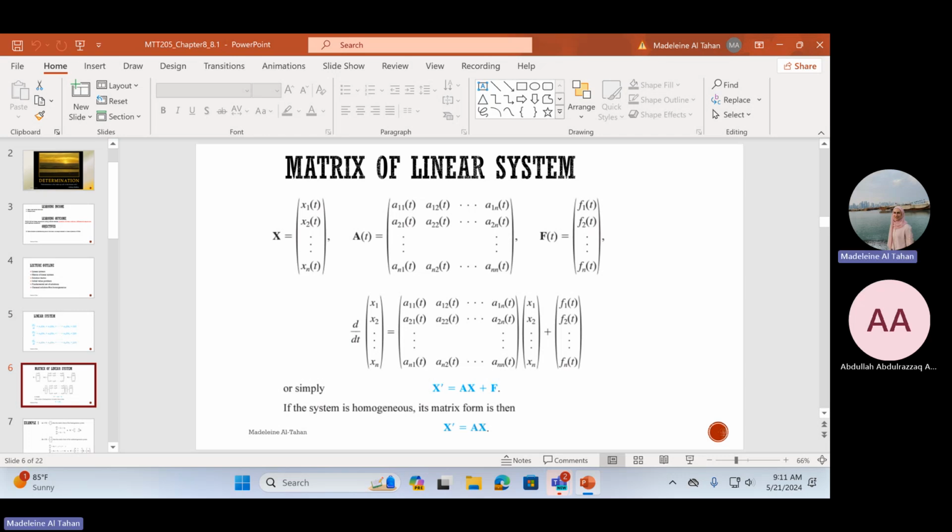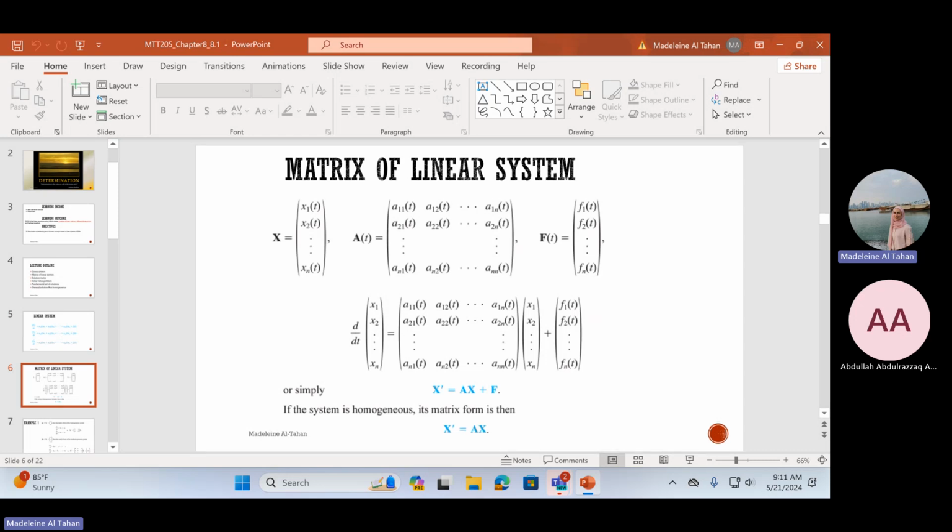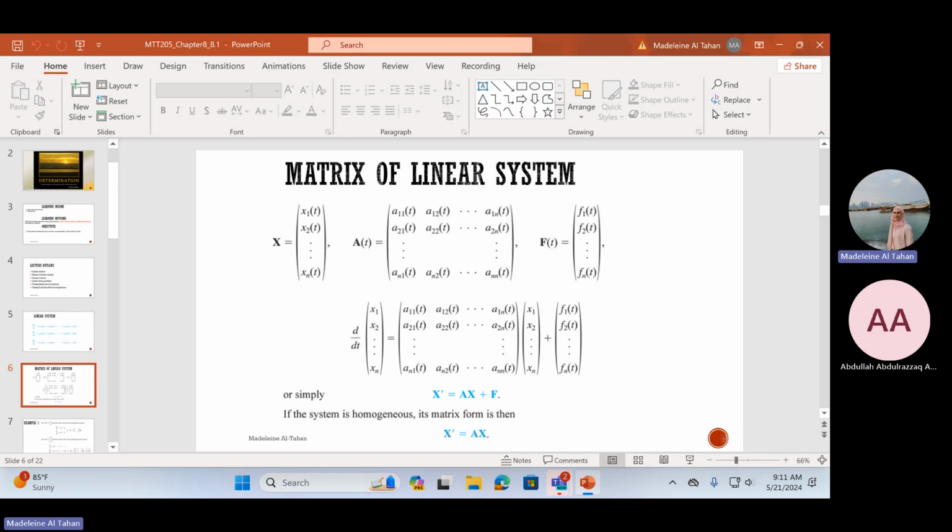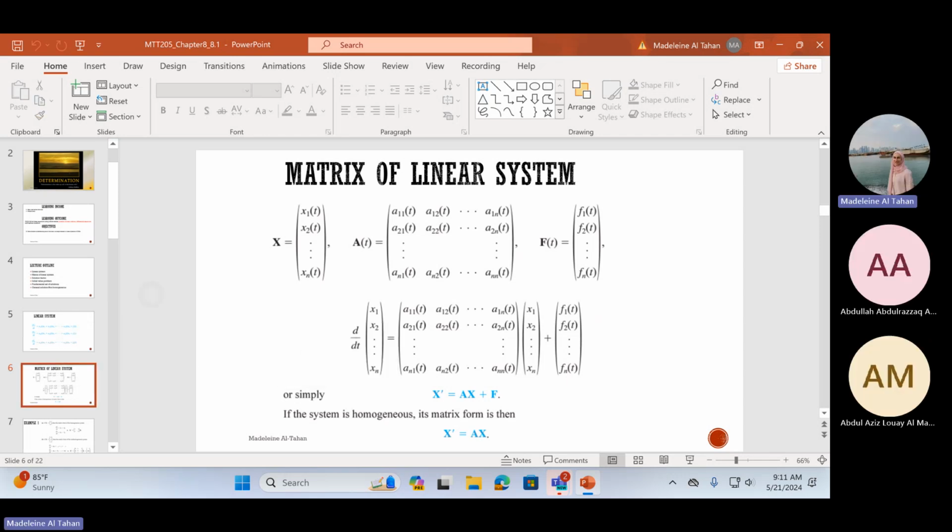Okay, can we take these matrices? This matrix, I expect that all of you wrote it, right? And we have an extra column here, F1(t), F2(t), till Fn(t), right? So something equal, before the equal we will discuss it, but after the equal, it's this matrix times this vector plus this vector, right? We can try it. A11 times x1, A12 times x2 plus A1n times xn and so on.